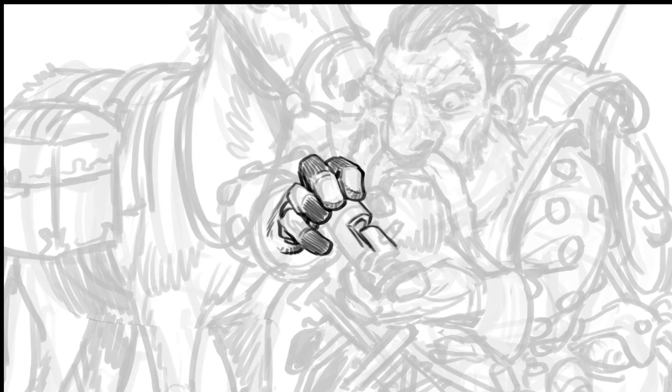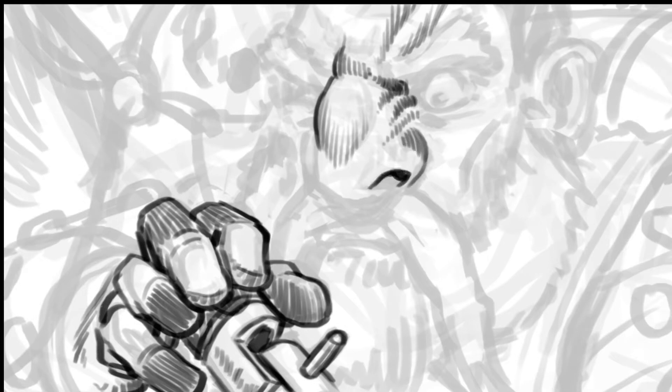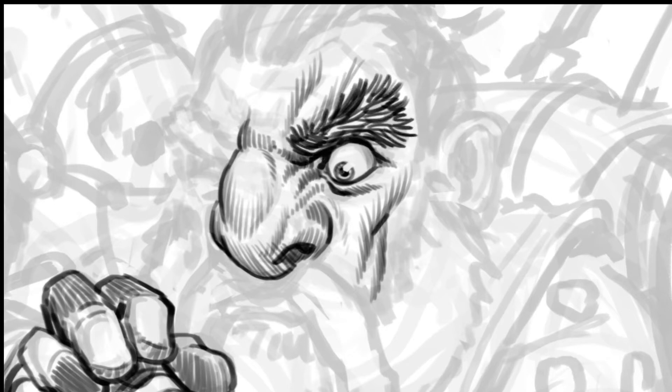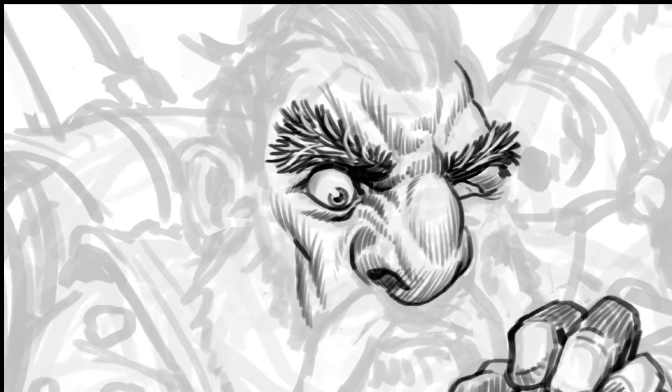Once I'm happy with that, I lighten it and start refining — that's how I do most of my drawings. This is the third layer. The first was really rough, and then I lightened it and drew over top, tightened it up a little bit, and then when I'm happy with that, I lighten that layer and draw over top again. This will be the final layer. But I could, if I was so inclined, finish this layer, lighten it up, and do something really tight and detailed. But this is a good place to stop — it's loose enough. It's a good happy middle ground between something overly rendered and something too rough and loose.